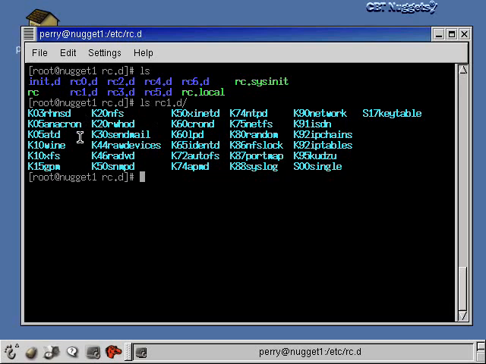There's two kinds of files in all of these RC directories. There's files that start with K, and there's files that start with S. You can see the S ones over here, and all the K ones are up front. The files that start with K correspond to services that must be killed to enter this run level. So if the NFS service is running, then it should be killed to enter run level 1. That's what this says. If the LPD, the line printer daemon, is running, it should be killed to enter run level 1. Now the S corresponds to services that should be started if they're not running already.